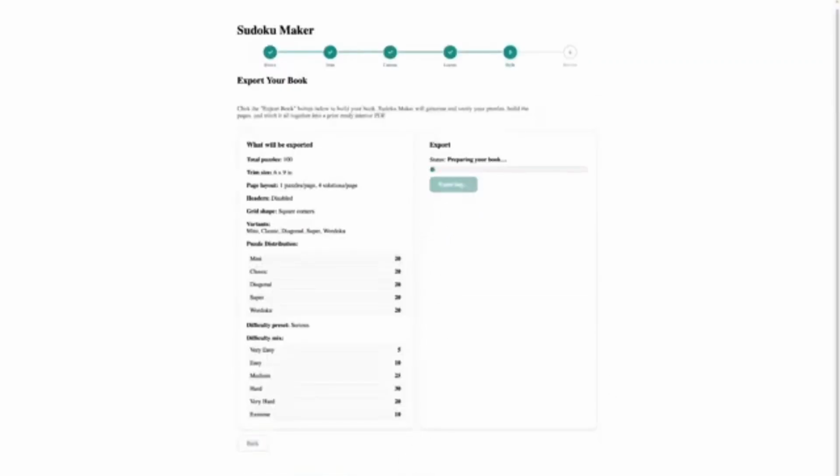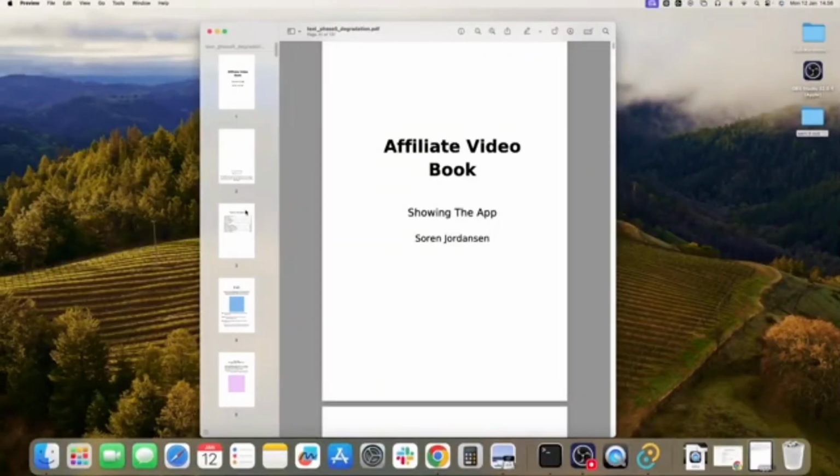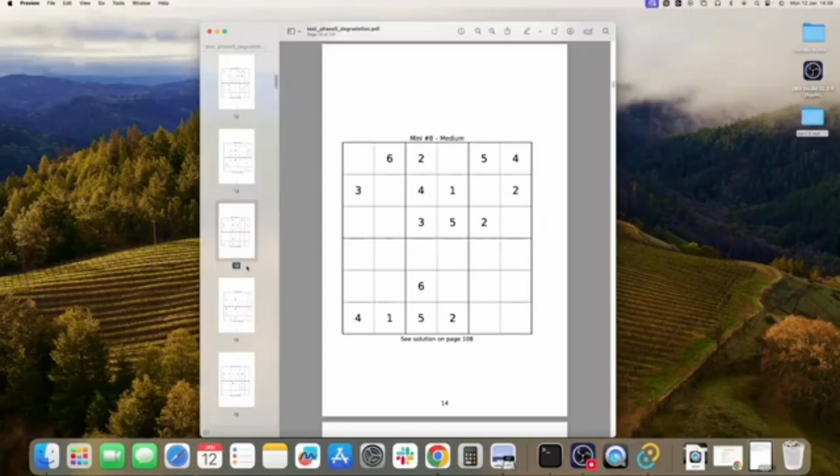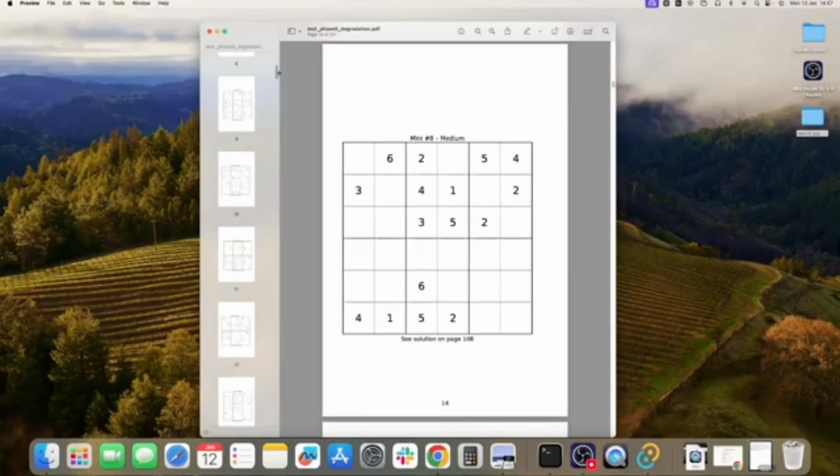And then I export this one, and we get another book here. And this one now has the square corners. So you can see it doesn't have a header. Otherwise, it is the same configuration.